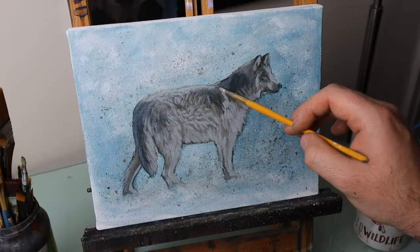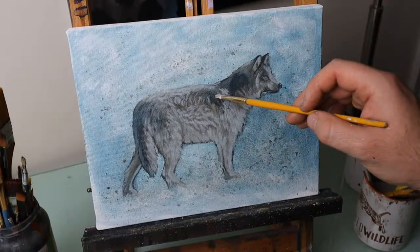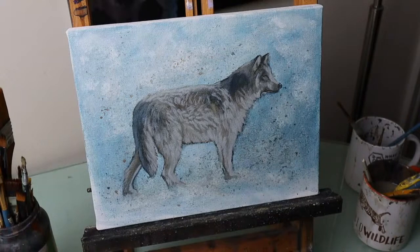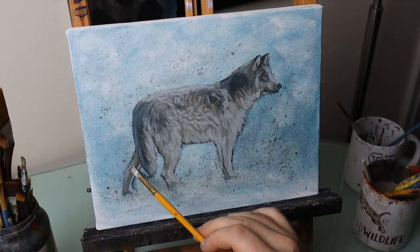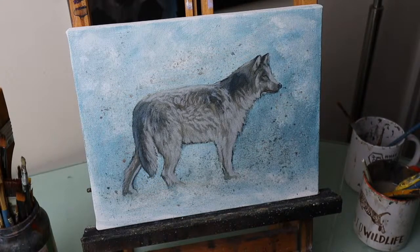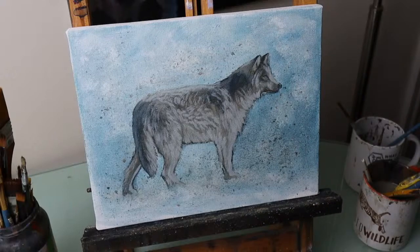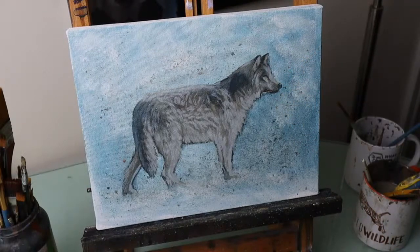But I know what you mean with photos like that. Sometimes it's very difficult when the light completely gets rid of all the details in the main. When you're thinking about your paintings, the light is where you would actually see most of the details. It doesn't matter so much if the shadows are obliterating the details, because you don't really see much detail in the shadows of a painting or of a photo. But if the light is obliterating all the details of the main, really those lighter areas are where the detail should be found. So it can be a little bit difficult. But just using Photoshop and things, you can bring out some of the details a little bit more.